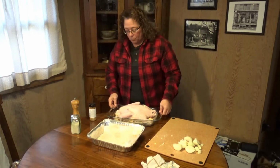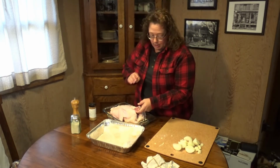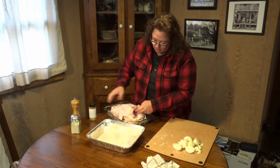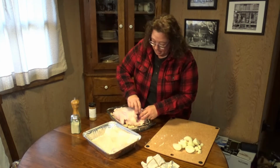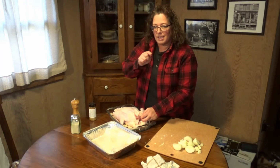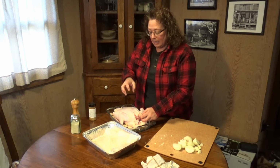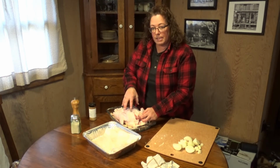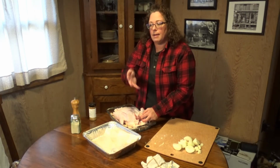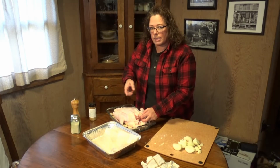Now, in his cavity, we already took the neck and the giblets out. The heart, the liver, the gizzard, they're already out. And I forgot to show you, I'm sure you saw, we scored the skin on the breast. Because later on, that's going to come up to the top side. It lets the fat cook out, and it goes down into our potatoes and onions. And then when we turn it up, that's the side on the top, that's going to brown. But those slits let that fat cook out of the skin.